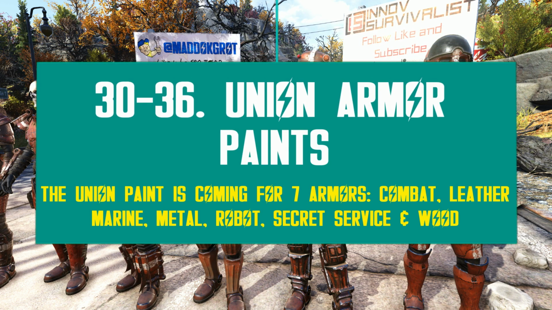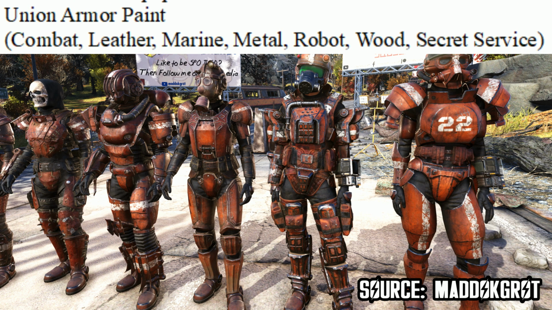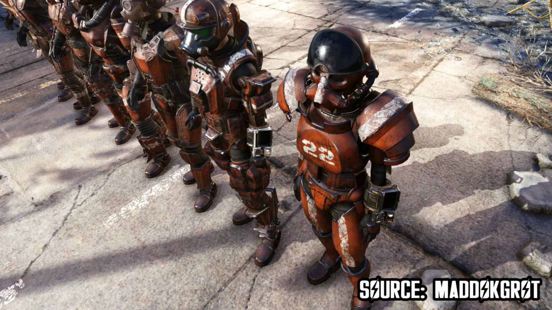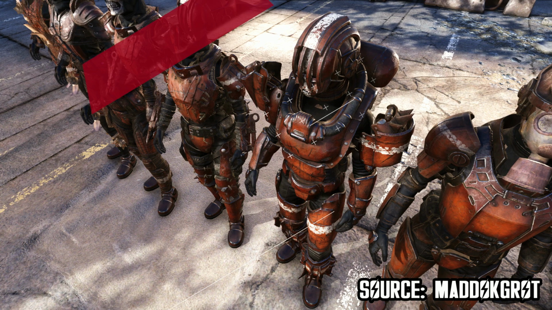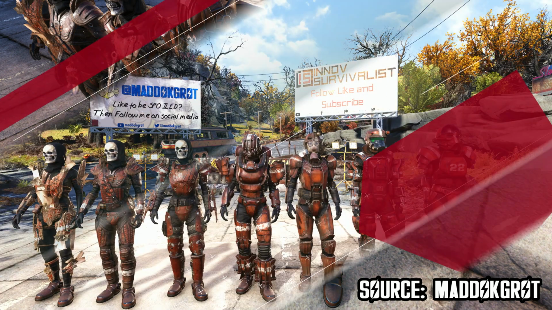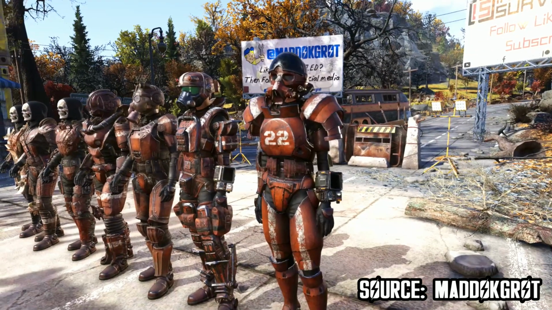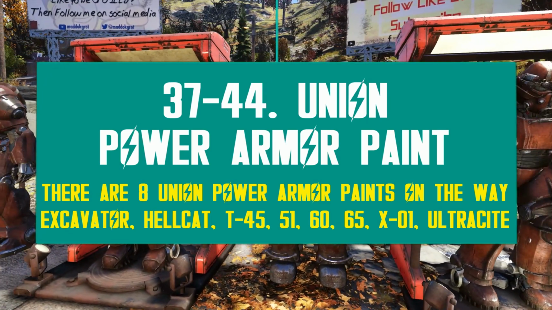As per usual with every season, there's plenty of skin fills as rewards, and this time Bethesda chose to release a bunch of Union armor skins for 7 armor types: Combat, Leather, Marine, Metal, Robot, Secret Service, and Wood. The skins are all based on the original Union Power Armor paint, with this dark orange rusty steel as textures. Surprisingly, the paints look pretty great, to be honest, so I'm not even going to complain about the recycling part, especially because some of these armor types, like Secret Service, hardly have any paint, so anything new is a blessing at this point.